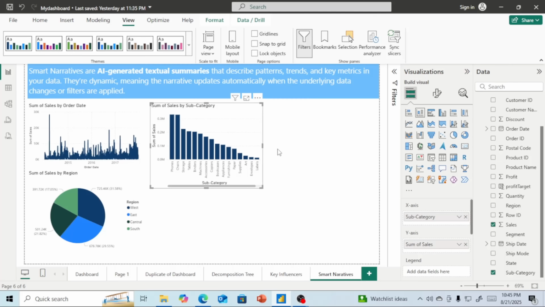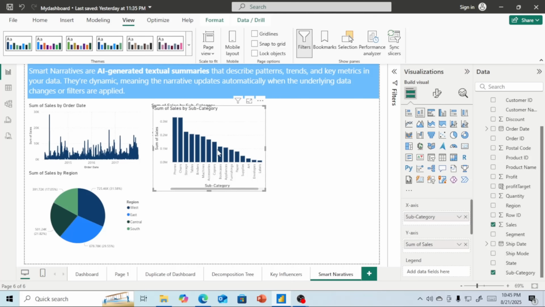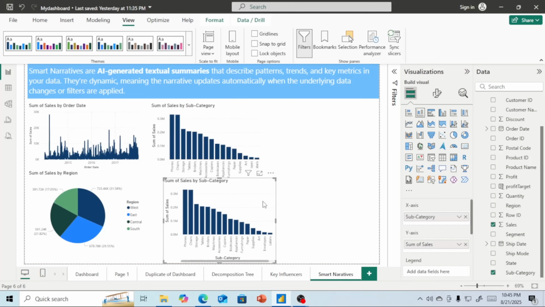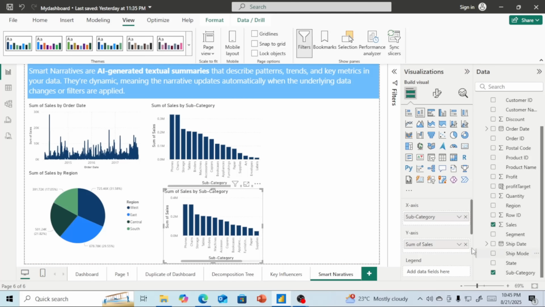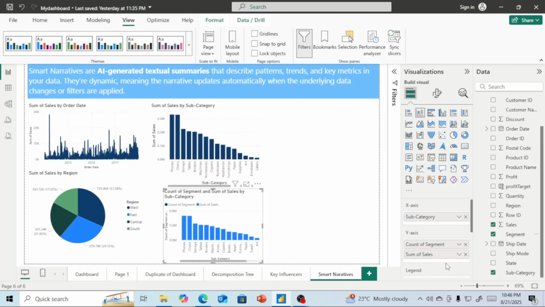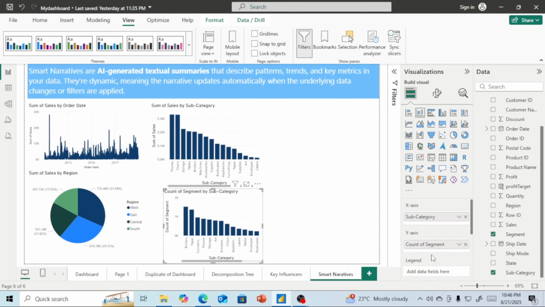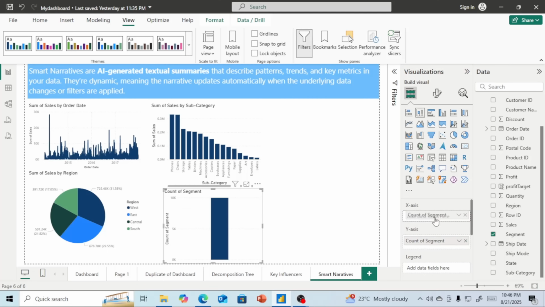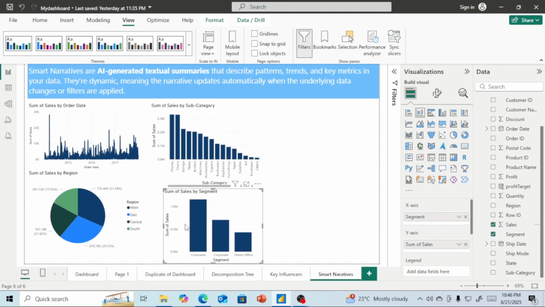Again, I will copy and paste it here so that I can put one more chart, and at this place I will take another variable. My sales is already there. Now I can take the segment of the customer. So let us take segment of the customer and remove the subcategory; I don't want that, I want segment. So segment will go here and sales will come here. Now segment wise sales are coming over here.